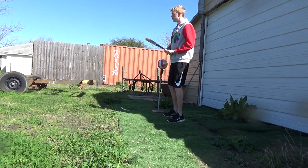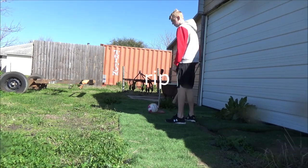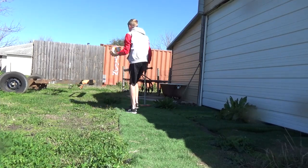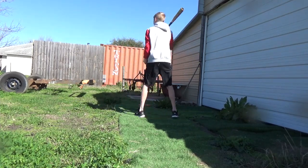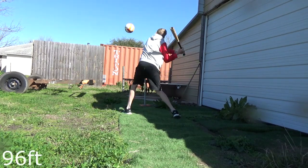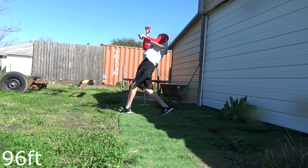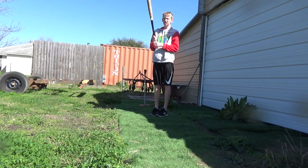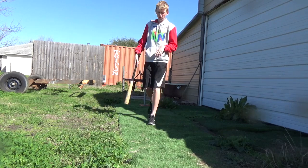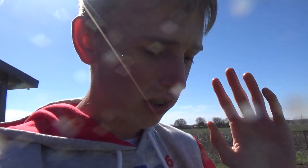Alrighty, next up we got volleyball, and my goal for this ball is just to hit it further than the basketball. Just hit it. Oh yeah. So that was not too far, but alright, so that last one was further than the basketball. And we got one more ball. Here it is.